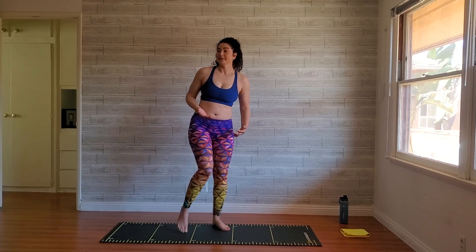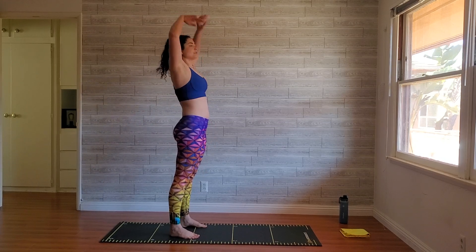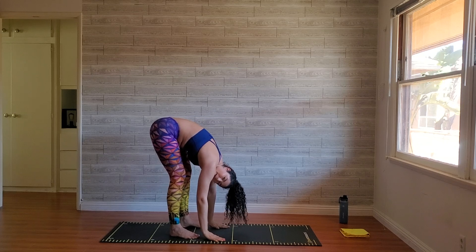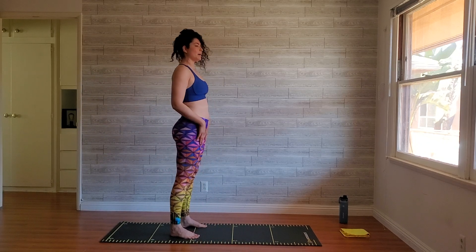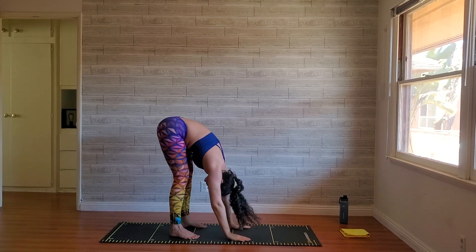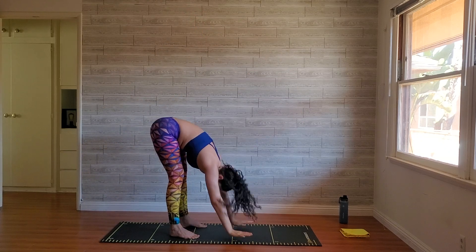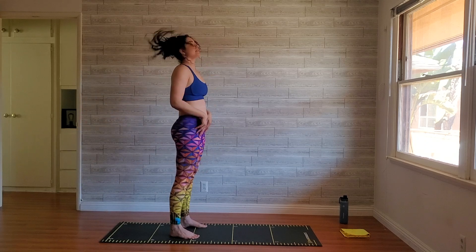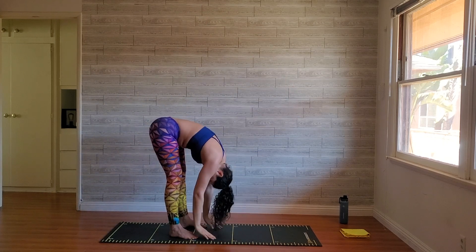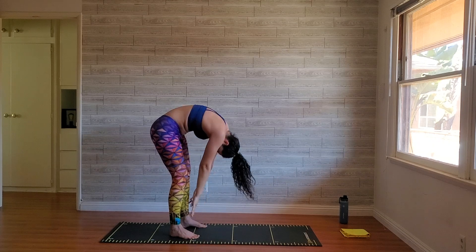Now I'm going to add on a little bit. We're going to try and go all the way into a forward fold. Starting with arms reaching high, you're just going to fold over, making it as dramatic as you feel. Bend those knees and roll your body up, thinking about going vertebrae by vertebrae. Reach those arms up, bend the knees, fold forward. If you don't touch the ground, totally fine — you can still move to whatever your range is and you'll feel a nice little hamstring stretch.